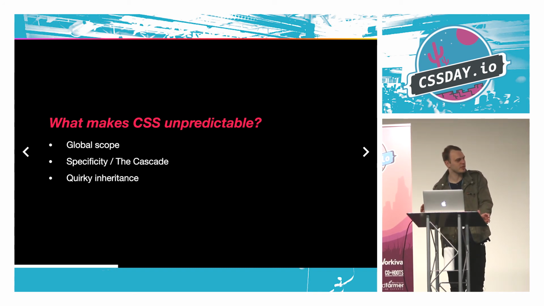Also, CSS has a little bit of a quirky inheritance model. I've worked with CSS pretty extensively, and I can definitely not tell you all of the properties of CSS that are inherited. There's a lot, and I don't have them memorized. So I can't look at something. I mean, with certain cases, I can look at something, but in a lot of cases, something may inherit, and I wasn't aware that it was an inherited property.